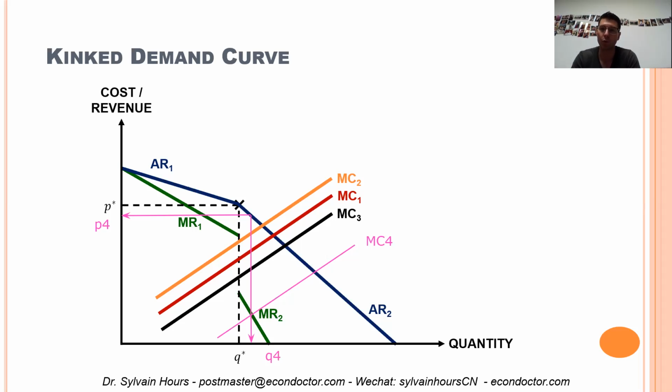You may have information about the total market demand, yes, but you cannot have any information on the individual demand curve that you face if you do not know how your rivals will react to changes in your own price. We have to distinguish the market demand and the individual demand. What we have there in blue is the individual demand that each firm is expecting to face. Again, firms can have information about the total market demand, but if they want to be able to draw their individual demand curve, they need to have information about the response of their competitors to changes in prices.